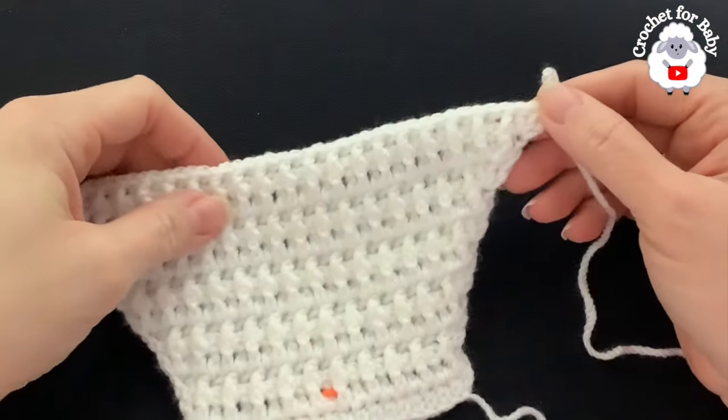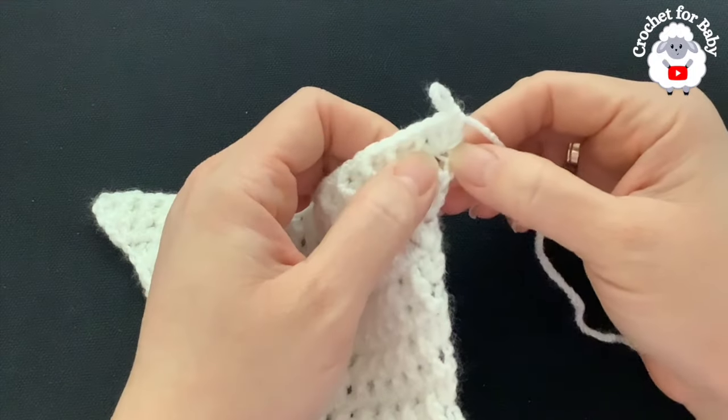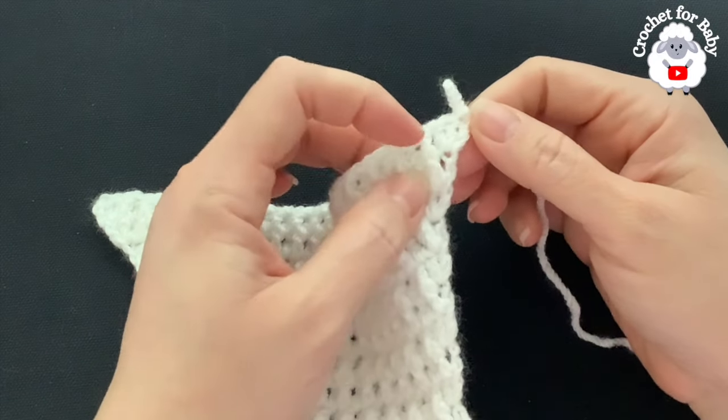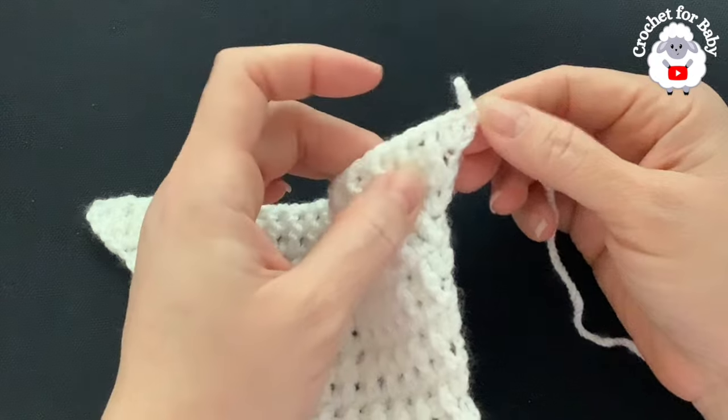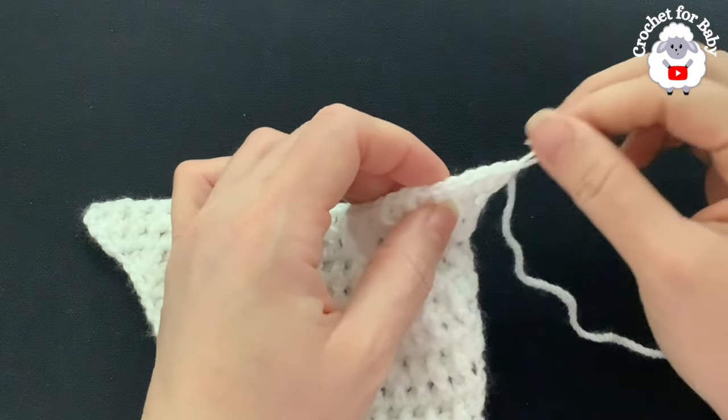I finished row 11. In this row, we did front post and back post double crochets into the last stitch, which are the 2 chains. In the second chain, I finished by making these last 3 double crochets. So at the end of this 11th row, you should have a total of 45 stitches.